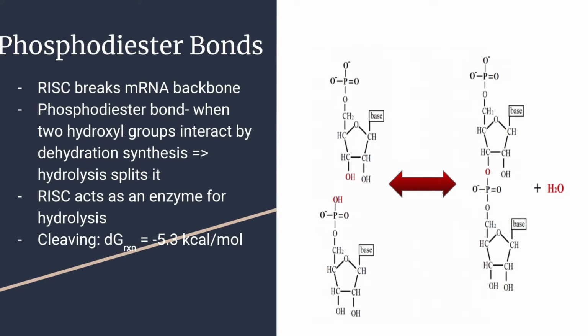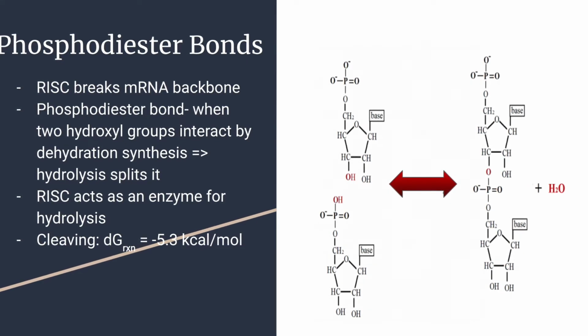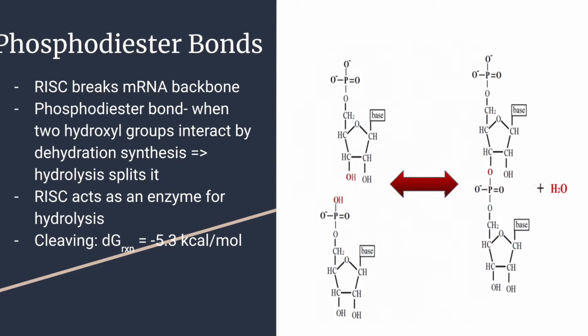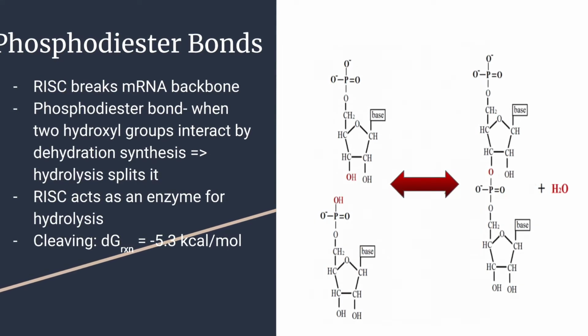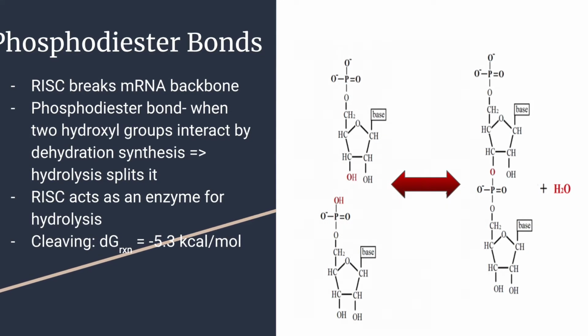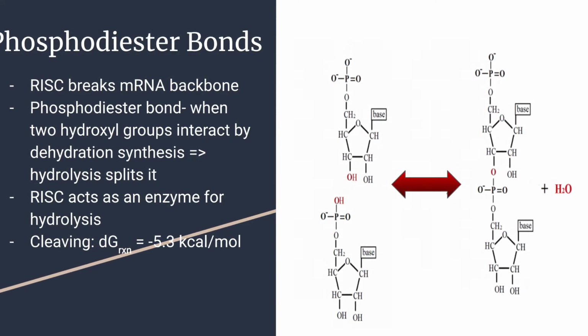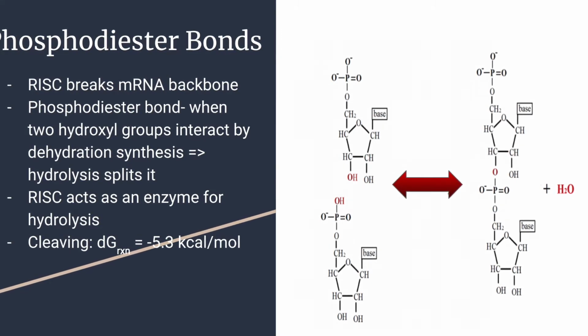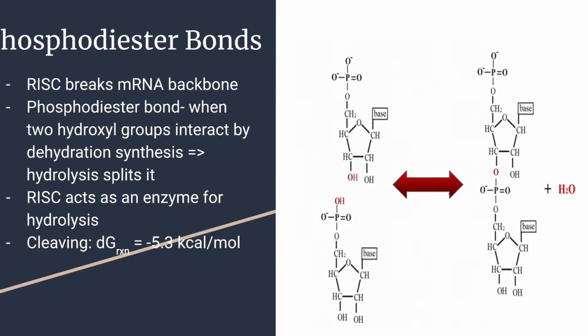So what RISC does, as a giant protein with all these different activation sites, is that it contains regions in its molecular shape that allow for the splitting of the water into the hydrogen ion and the hydroxide ion, and these ions work together to cleave the nucleic acid by reforming the hydroxyl groups on each nucleotide, as you can see on the left here on this diagram.